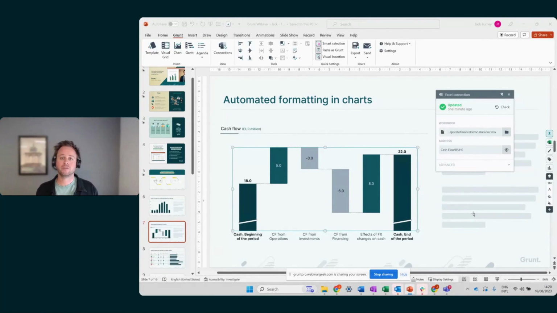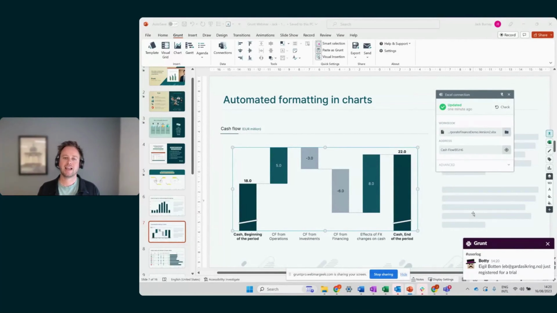And I also know that you want negative numbers, in the case of this cash flow bridge, to be gray. So if any number changes to a negative, then it'll automatically be gray. Similar to the CAGR, where you saw the CAGR line go from a positive 4% to a 0, Grunt will just pick up on these things because we've said we want you to do this. And then Grunt automates the rest for us.